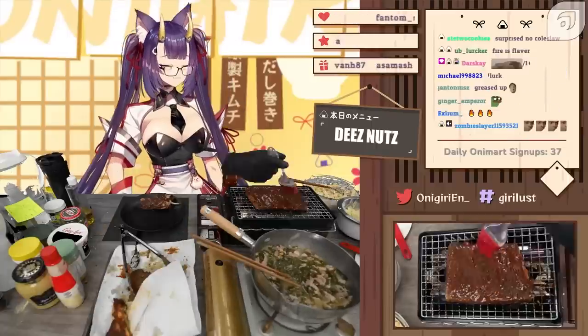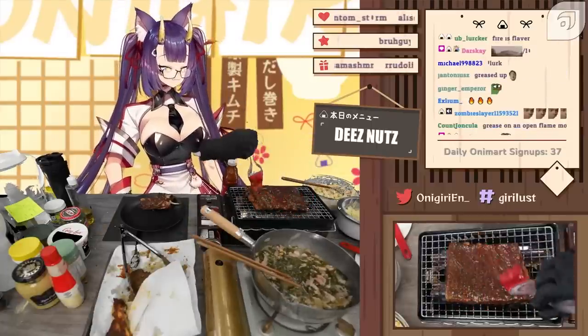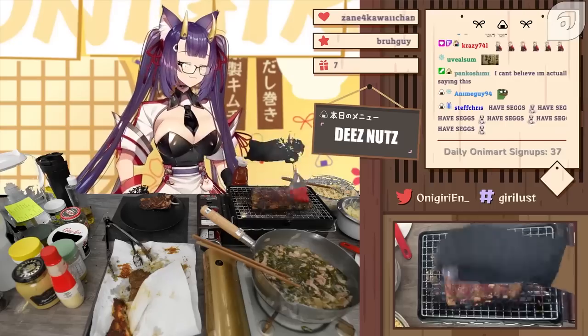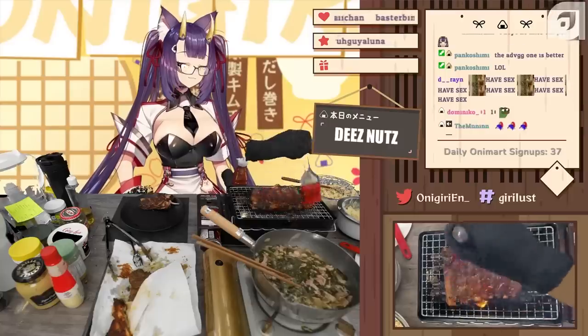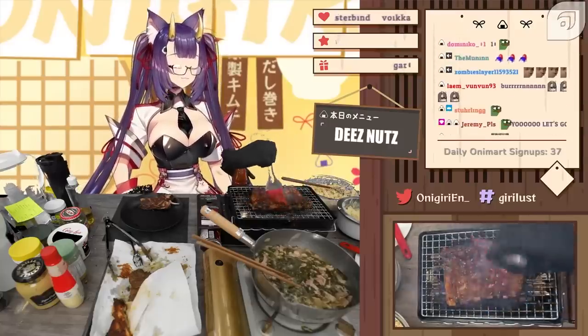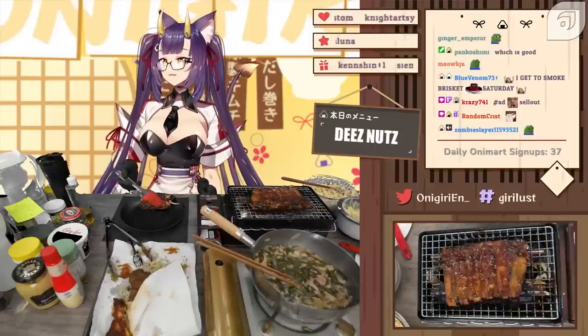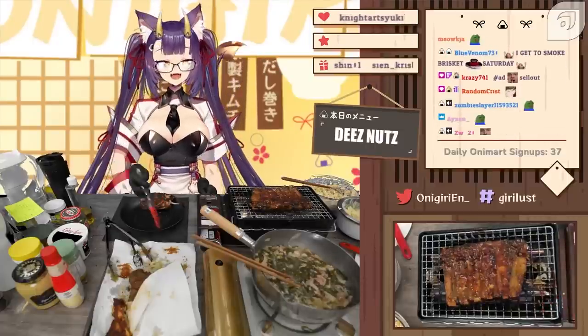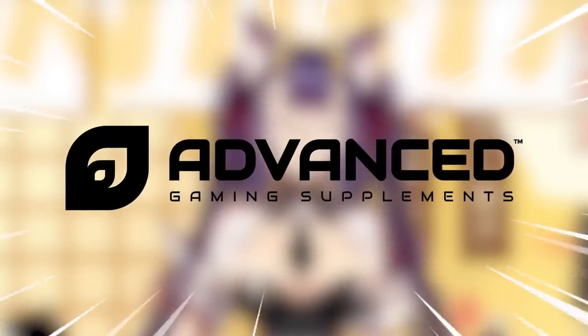Tell me how it is. Can you taste a difference between Techie's Tropical Twist and just original? I'm curious. The advanced GG one is better? Let's go! Wait, really? How is it better? Is it possible to describe? The regular one tastes like a regular rib, which is good, but the advanced GG one has a really nice tang.